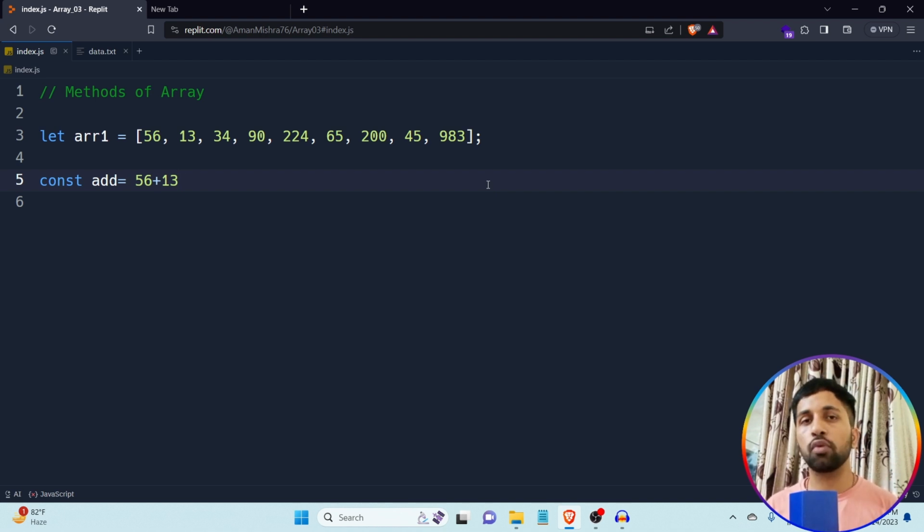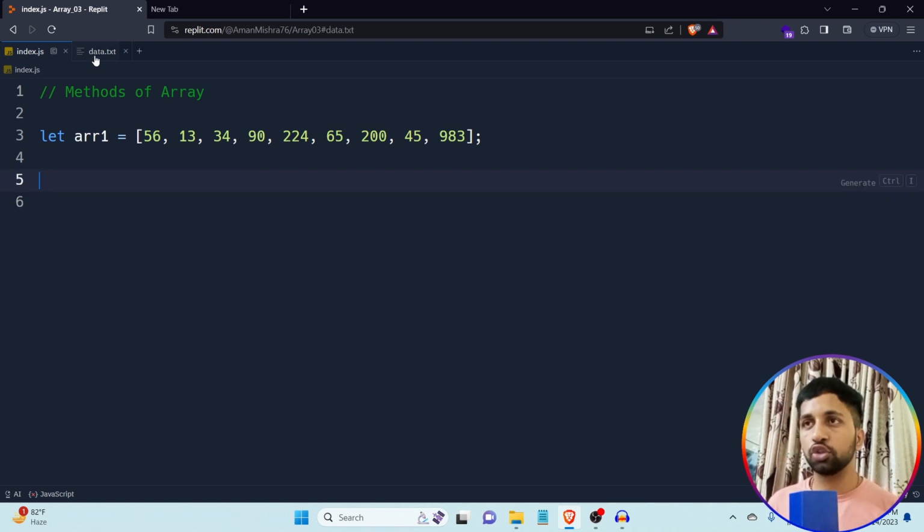Okay, what is the main requirement, what type of problem? An array which contains a huge amount of data, and you have to multiply all the elements and return a single value. Or you have to add all the elements of the array and return a single value. Or you have to subtract all the elements from each other and return a single value. So for solving this type of problem, where I want to return a single value by performing a task on each and every array element, the reduce method is used. I think you can understand till now.